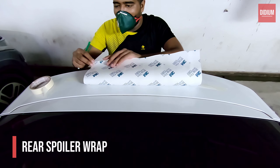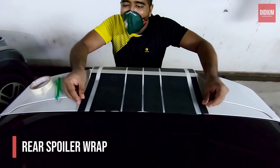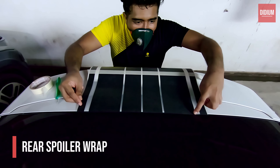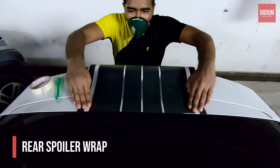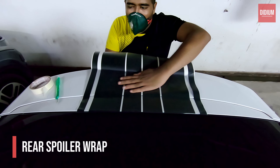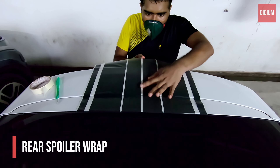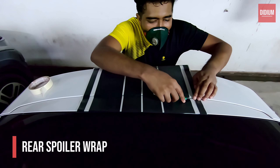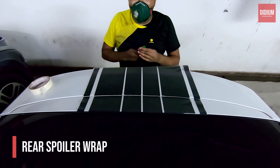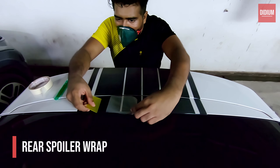The wrap on the rear spoiler should be the easiest install in this entire process and the most satisfying too. It's similar to our bonnet wrap in terms of fixation — all you need to do is measure the sides and do the cuts equally. This is a generic step to keep in mind no matter if it's a center, right, or left aligned wrap installation: you always need to make sure that the vinyl alignment is proper and not misaligned in any way. Unfortunately I don't have the clip showing me fixing the rear side of the spoiler, but it's equally simple.